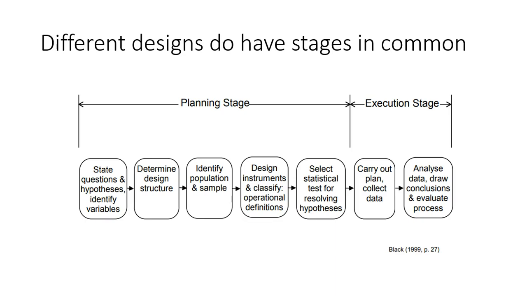We're going to then analyse that data, draw what conclusions we can, but not overdraw conclusions, not underdraw. So we need to thoroughly investigate all the data that we can, draw our conclusions, and evaluate the process. So there will be two distinct stages, that is planning and execution, and they shouldn't, in theory, overlap. We shouldn't have to go back down and re-identify the population and the sample. That's evidence of quite poor planning. We don't want that to happen. We want the planning stage to go smoothly so that the execution stage can proceed as smoothly as possible. Unforeseen hurdles accepted.